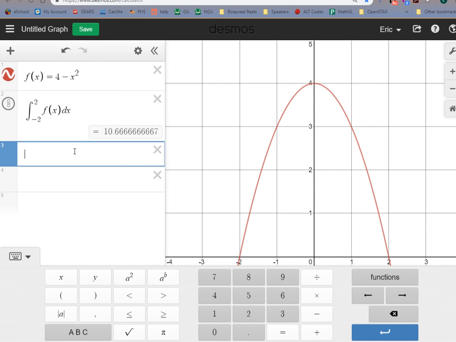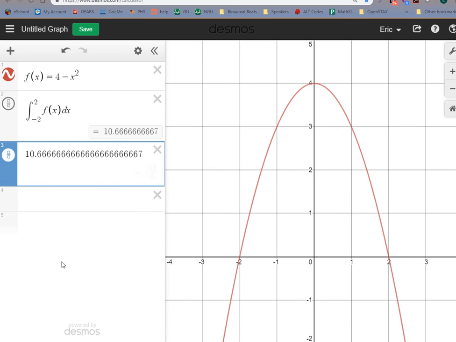On Desmos, here's kind of a cool little trick too. If, like say in a college test, you can use technology, but you want to be able to put in an exact answer, here's a way to coax the exact answer out of Desmos. If you just go 10 point and then just put a whole bunch, you see the pattern. Just extend that repeating pattern out on the fraction, and then click on that little box. 32/3 is the exact answer.